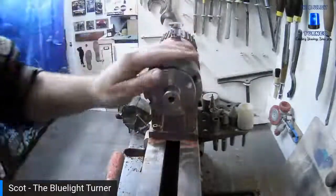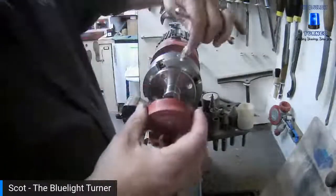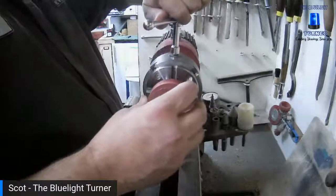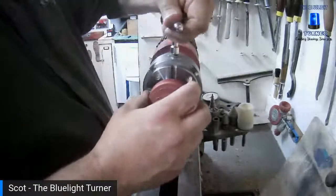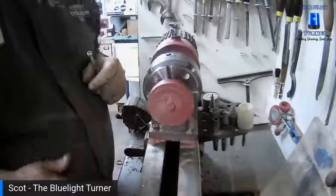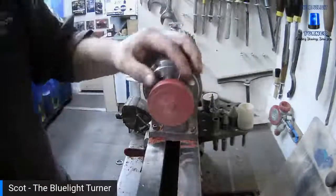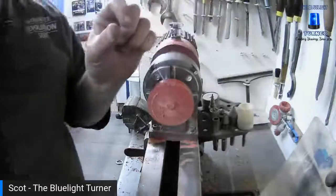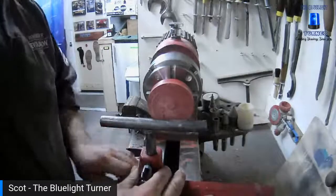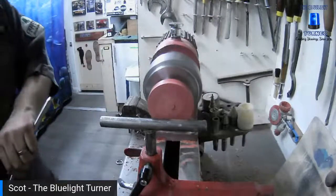So what we've got on here is just a small set of pin jaws. They've got a gripper on the outside, so that will grip the inside of where the clock mechanism is going to be. Turn that off for a minute. Now, one thing I learned from earlier is try and leave a little bit of a flat here, because the bit we're going to hold it with is probably 3 or 4 mil wide and quite flat. But the design on these is up to you. If you wanted to put beads, coves, whatever on them, it's entirely up to you.